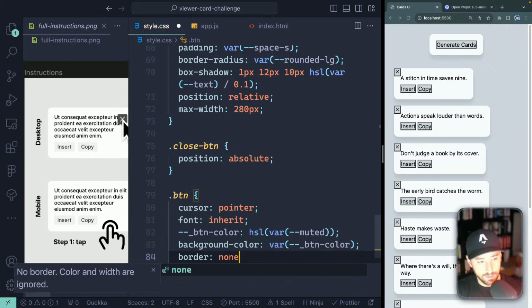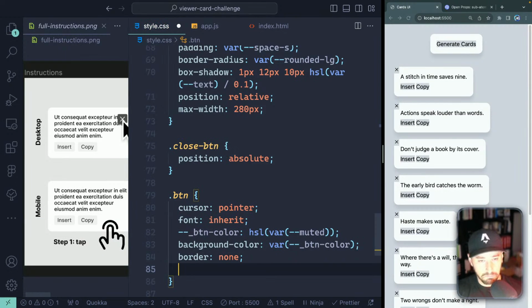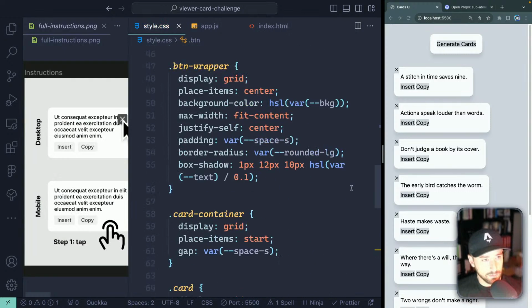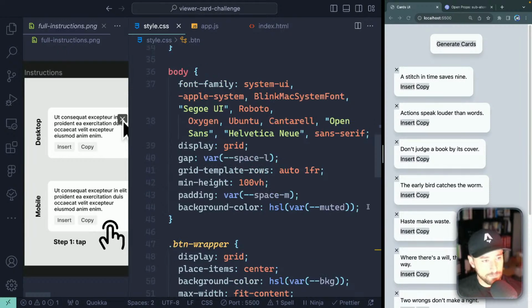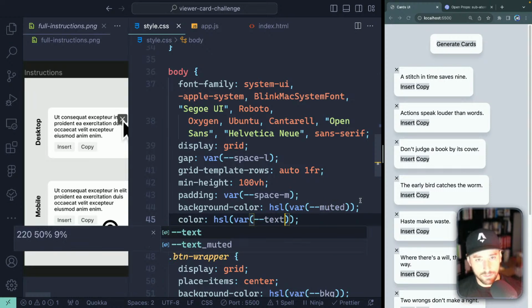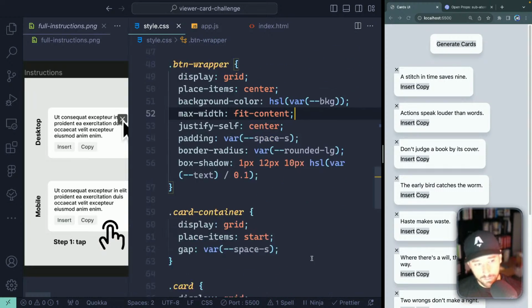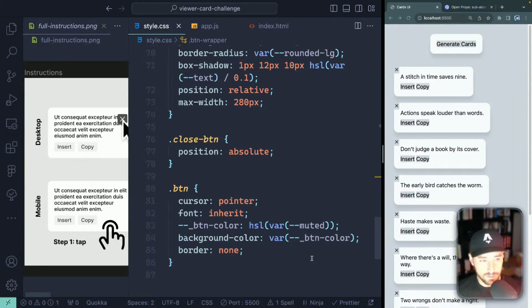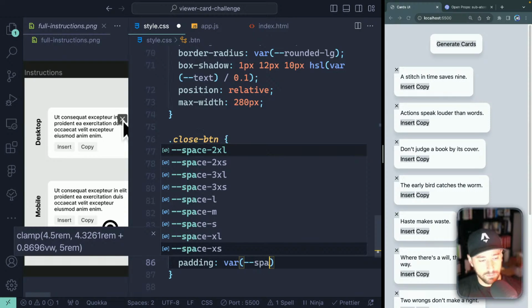Let's set the border to none. And yeah, let's grab the color on all these. So let's make sure we've set that too. So let's just do that in the body. So we'll take the color and set this to our text. And now that should update everywhere on the body, including in the buttons, because we've inherited all that from the body declaration. So a lot of times you could redo all this manually, but that's what inheritance is for. Okay, I think that's good. Let's add some padding, and then I'll show you what I'm going to do differently on that little X button. So here we'll do var space, I don't know, let's do like extra small maybe.